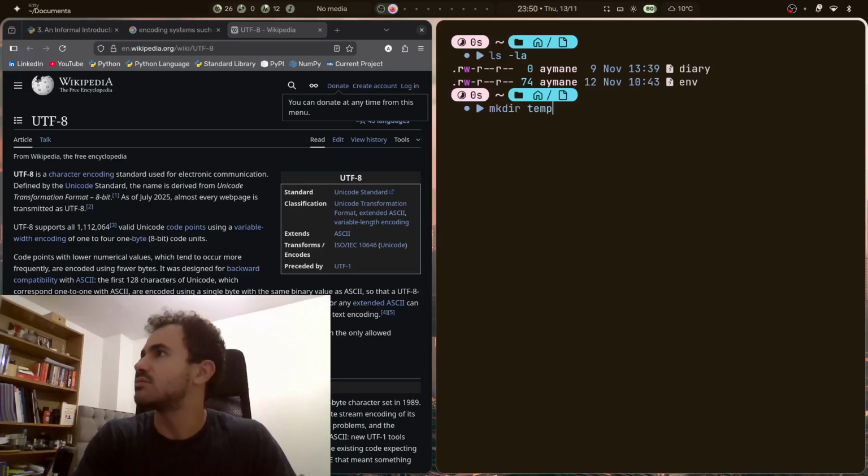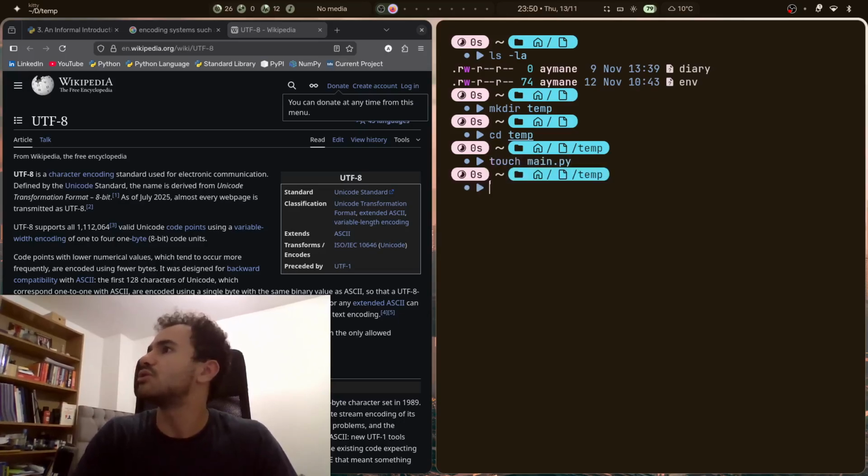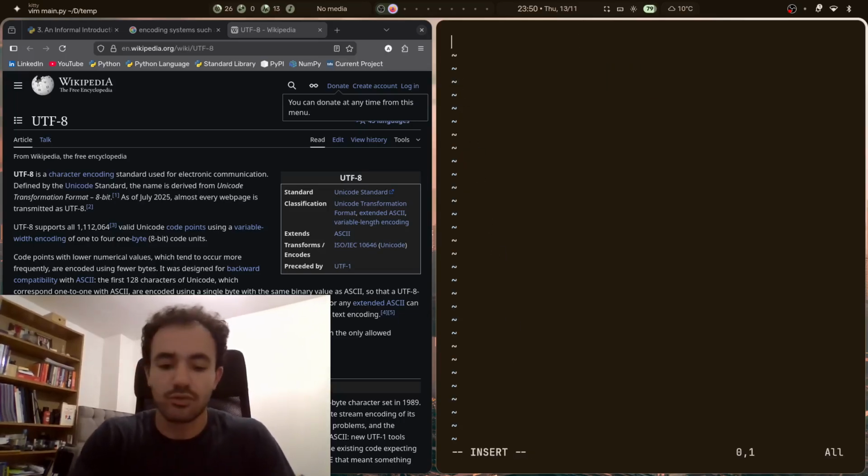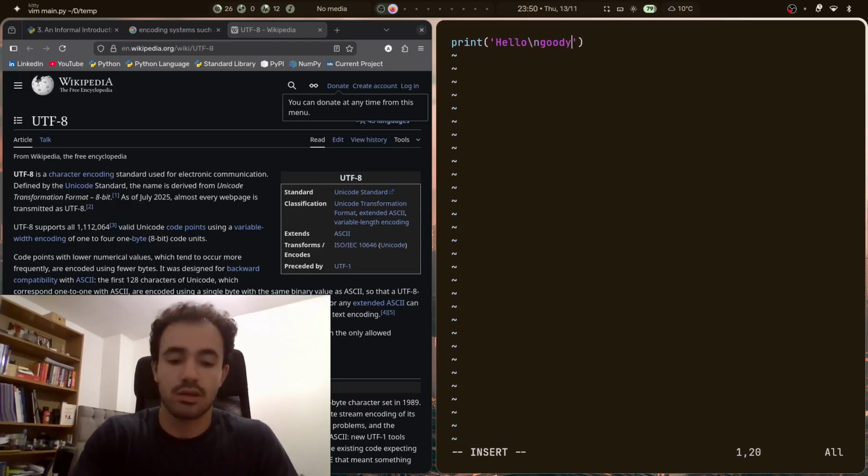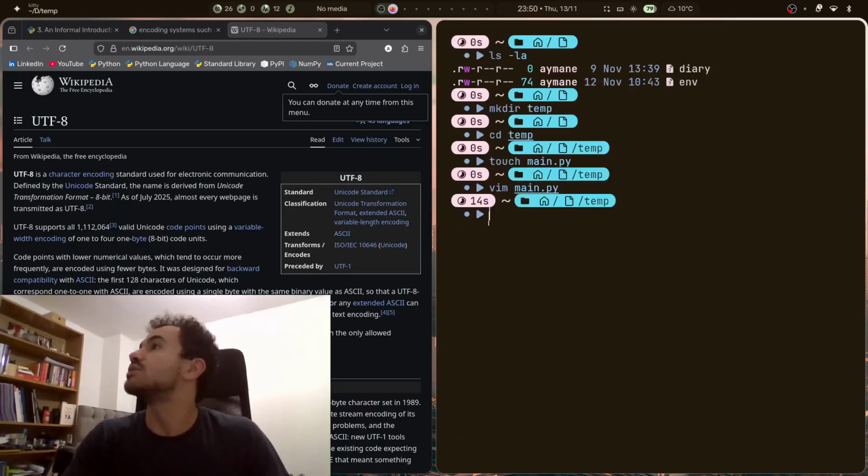Make the temp directory, cd temp, and then touch main.py, vim main.py. Okay, cool. Let's see if it works here. Print hello, goodbye. Sorry, I'm just trying something out here.